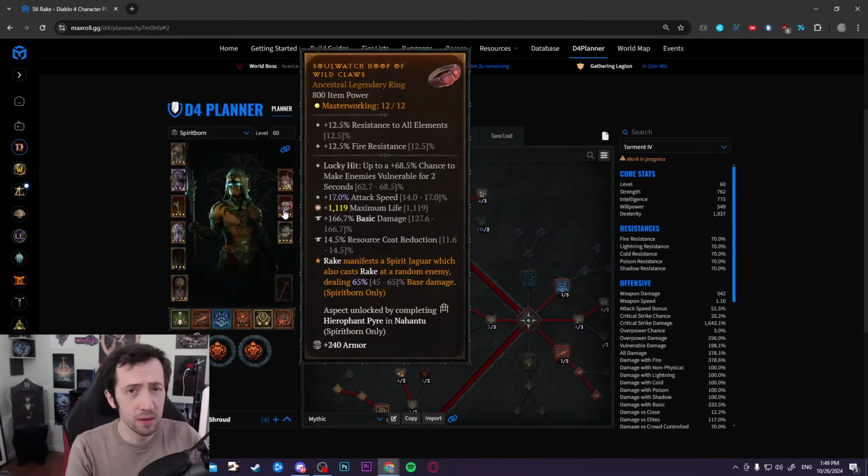Then we have the Wild Claws aspect. This is a Rake specific aspect. I really like playing with this because it gives you a lot of cooldown recovery. So the way this works is that this Rake that comes from the Wild Claws is actually imitating a second cast. So it can apply all of the effects twice. Every time you press Rake, you get this other swipe.